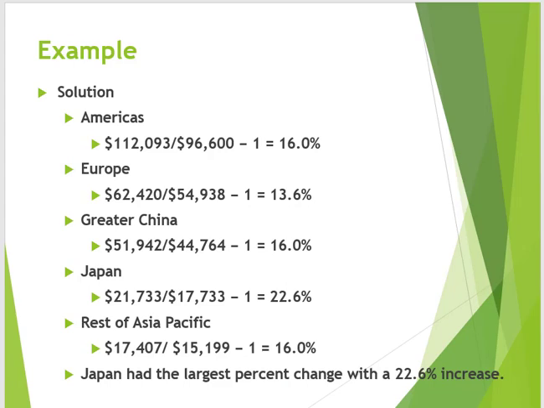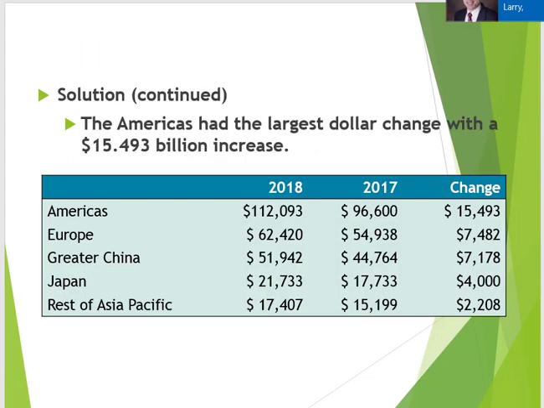And again, since you can see that Japan has the highest percentage, the question might be, if this is where all the revenues are coming from, should we put more money into Japan? Or should we put more money into Europe so that we can build it up? So the question in the end is, how do we make this decision? If you look at the dollar change, you see that Japan is actually very small. So we have a percentage change in USA, but it's a big dollar amount.